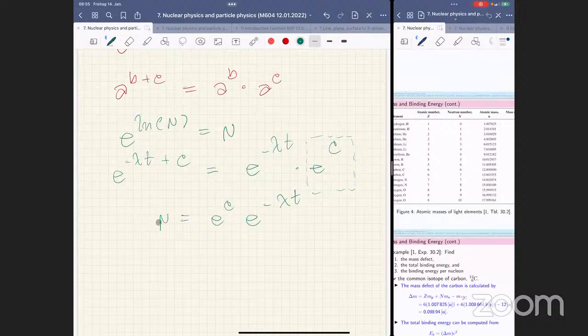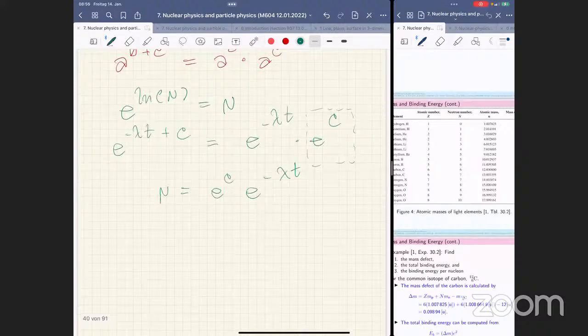And of course, you could see that on the left-hand side, N, the capital N, depends on t, right? Lambda is a constant, it's the decay constant. We could not do anything with it. The decay constant is always positive. Yes, N is a function of t, and exponential c, exponential negative lambda t again.